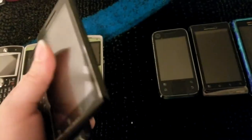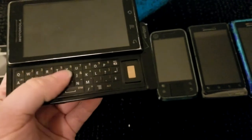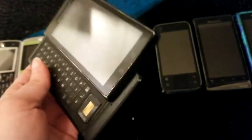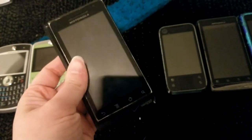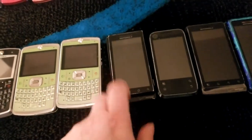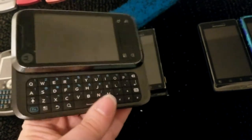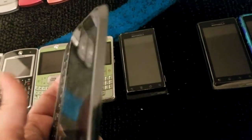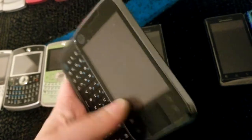Next we have what I believe is a Q8 on AT&T — also plagued by the soft touch issue. Not going to hold it for very much longer. These two are Q9Ms, both on Alltel, both in decent condition, both fully working. I do like the green color of this phone — gives a nice distinct feel. Next we have the very first iteration of the Motorola Droid. It was clearly used but it was revolutionary at the time — one of the first popular Android phones in the US market. I personally knew a couple people that used them. They were quite impressive for their time — five megapixel camera, pretty fast processor for their day.